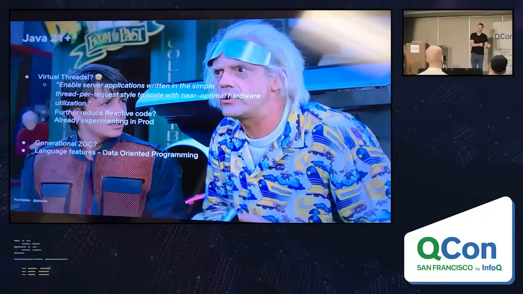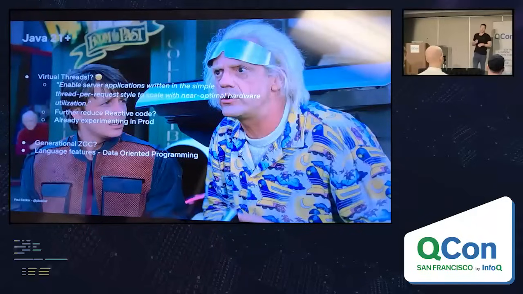And the alternative to that is, of course, doing reactive again. So use something like WebFlux. But that also gets you into reactive programming again with all the complexities that we already talked about. Now, I think that virtual threads is probably the most exciting Java feature since Lambdas. And I think that down the line, it is really going to change the way we write and scale our Java code. And I think that in the end, it is probably going to further reduce reactive code because there's just not really any need for it anymore, and it just takes away that complexity.